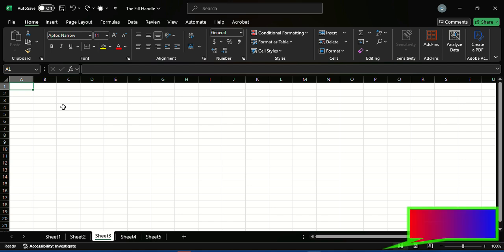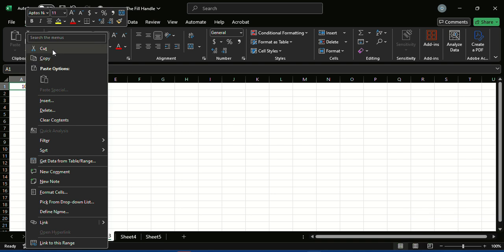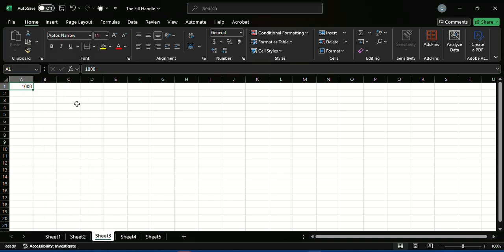Now, ordinarily, if I have, say, this data in my cell, I can easily right click, then I see cut it and move it to a new location, or copy to reproduce, to duplicate what I have in that cell. But let's see how we can actually get it done more efficiently in Excel.